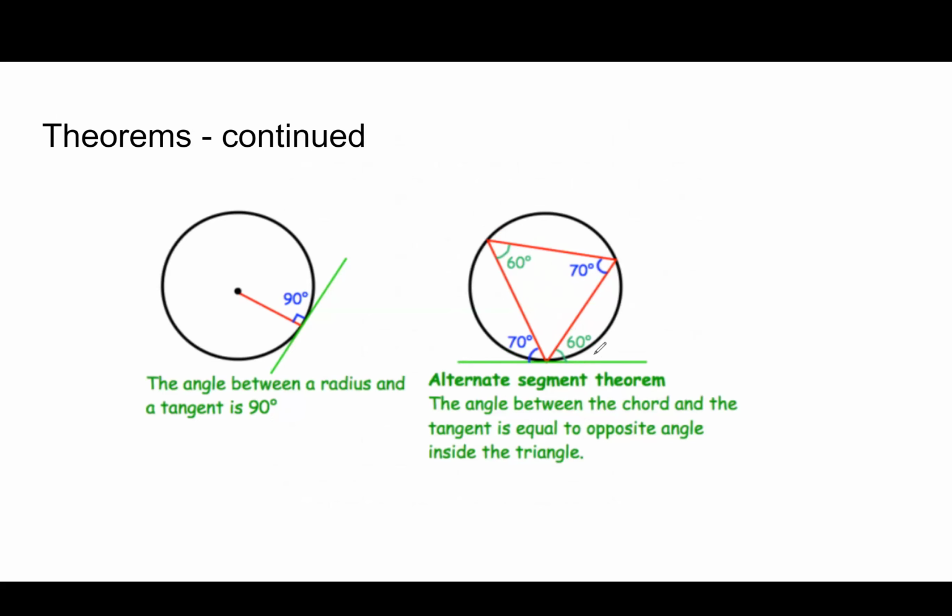So could you guys try and prove this theorem? This green line here is a tangent, and all of these vertices of the triangle are touching the circle. So they're all lying on the circle. I'll give you guys 4 minutes. No, yeah, 3 minutes to try and prove this.